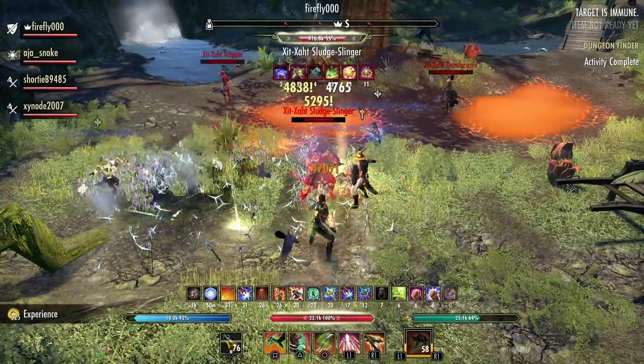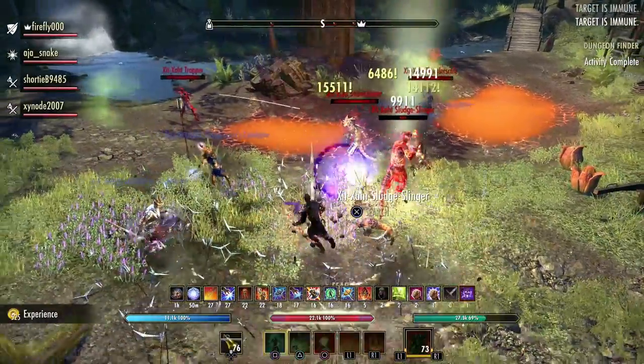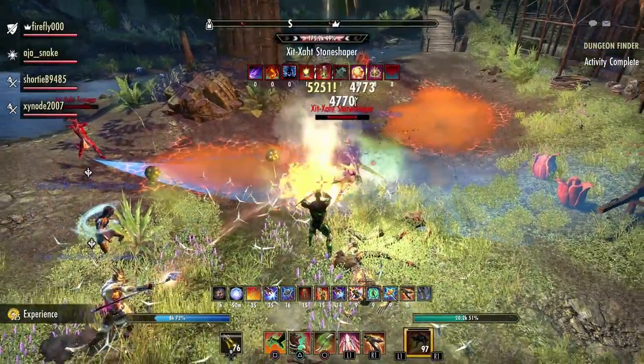They do enrage, so you have to be very, very careful. When they're flashing red, they hit really hard. Make sure you focus these down. Now, the rest of the ad should be pulled in by the tank if you can reach, but don't do that at the expense of obviously losing the sludge slingers.